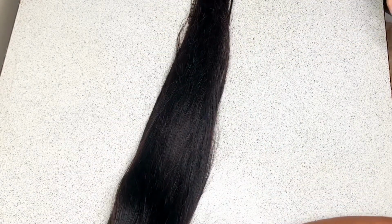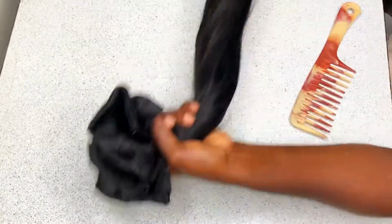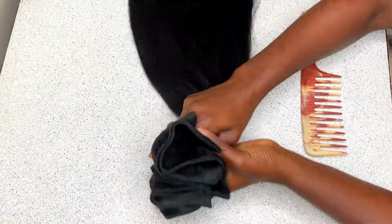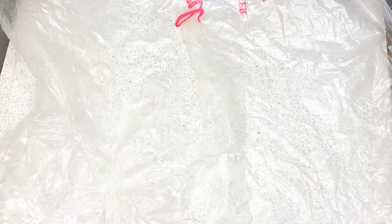So here, this is the hair piece I'm going to be using, and I'm going to bleach it as well. I'm just putting it together before I start the process, because if you are not careful and you don't apply the mixture as fast as you can, some parts will bleach faster than the others. I want to prevent that, so I'm going to put them together and apply it as fast as I can. Here I'm using a plastic bag, spreading it out so that it doesn't touch my surface.